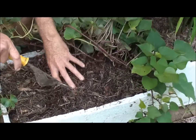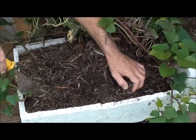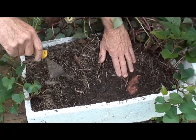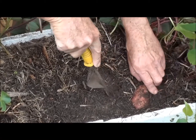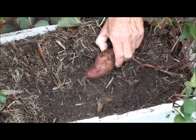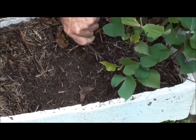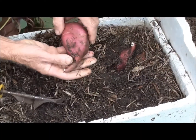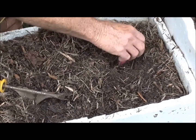And I need this box to plant some strawberries. So let's have a look and see what we get out of it. I know for sure we got at least two purple sweet potatoes. I know that because you can see them from the top. Now let's just see what we get out of it. Well, there's one. There's another one. Oh, there's another one. There's another one.